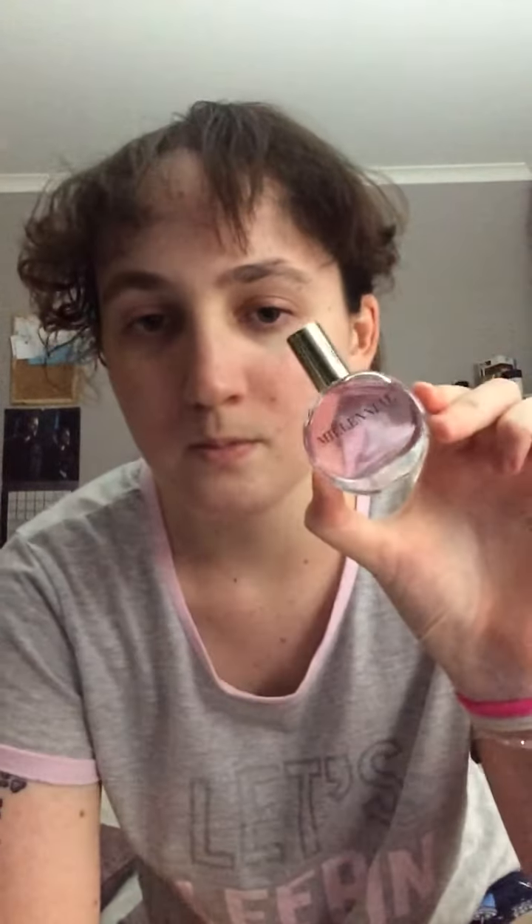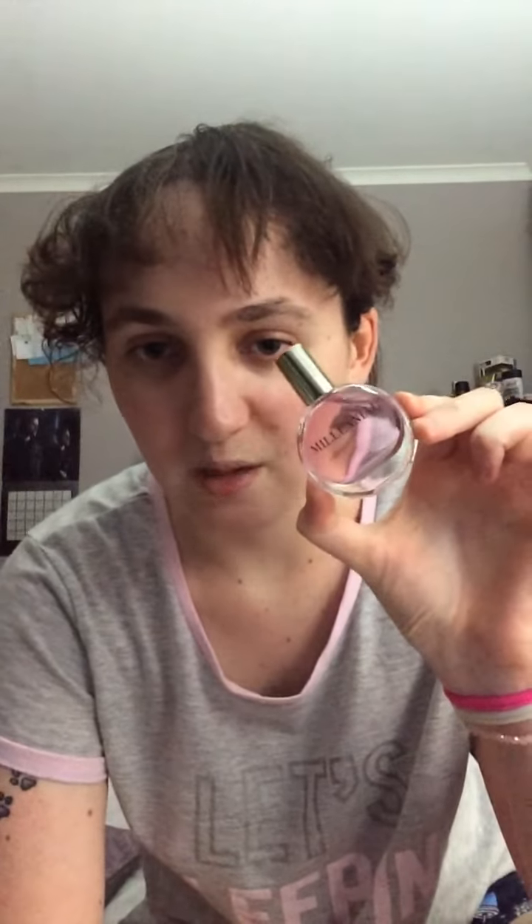The one I'm using at the moment is Bare Vanilla, which smells really nice. And this is just another one — Iced Melon. I love the So brand; this is just a little roll-on perfume, I'm not sure how to say the name of it. And these are just two One Direction ones — I really like the One Direction perfume. Thanks guys, bye!